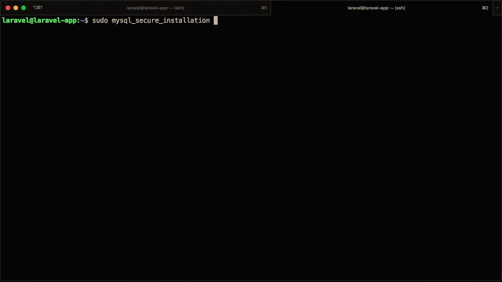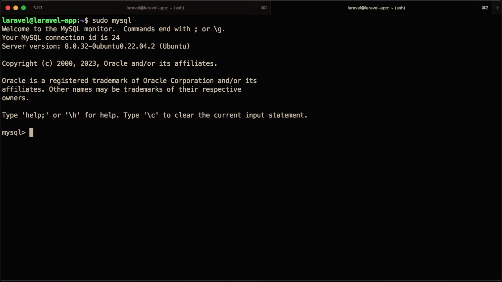However, as of July 2022, you'll get an error when running the mysql_secure_installation script on a fresh MySQL installation. To solve that, we need to change the authentication plugin of the root account from auth_socket to mysql_native_password. Basically, the auth_socket plugin requires you to invoke MySQL with sudo privileges. So, let's run sudo mysql, then hit enter. You may need to enter your server's password.